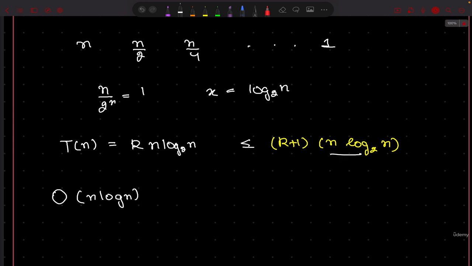Now, one more thing I would like you to think about: first, the recursive relation is very important. You should have a proper understanding of recursion if you want to find out overall complexities like this. Second, for merge sort, in the average, best, or even the worst case, this complexity is going to be the same. I can very comfortably say that this is the worst, average, and best case complexity. Because even if you give merge sort a sorted array, it's still going to divide and do all of these steps. So this is the total complexity of merge sort.